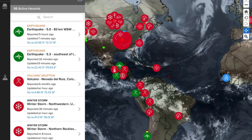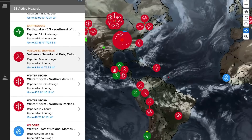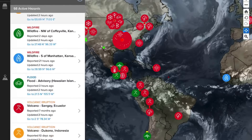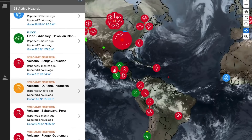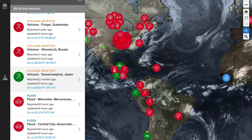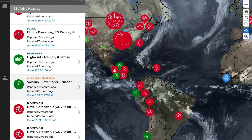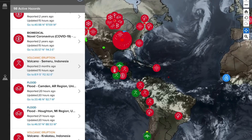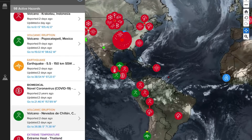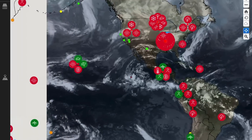Let's have a look at the Pacific Disaster Center, showing the most recent satellite imagery and most recent volcanoes getting updated. Starting with Nevado del Ruiz in Colombia, a lot of fires breaking out across Russia. Sangay in Ecuador, Dukono in Indonesia, Sabancaya in Peru, Fuego in Guatemala, Sheveluch in Russia, Suwanosejima in Japan. A lot of flood alerts across the United States after those storms came through last night, dropping an F4 tornado through Arkansas. Reventador in Ecuador, Semeru in Indonesia — just awakened again 15 hours ago — Krakatoa in Indonesia, Popocatépetl in Mexico, and Nevado del Huila in Colombia. That's about 13 volcanoes getting updated today — active planet indeed.